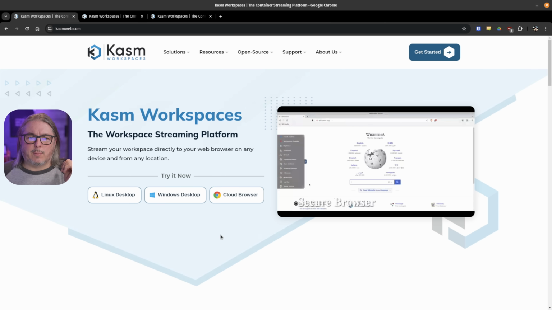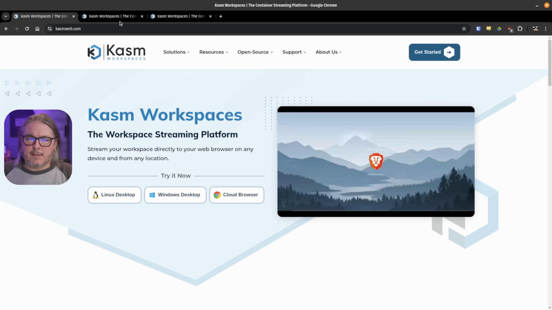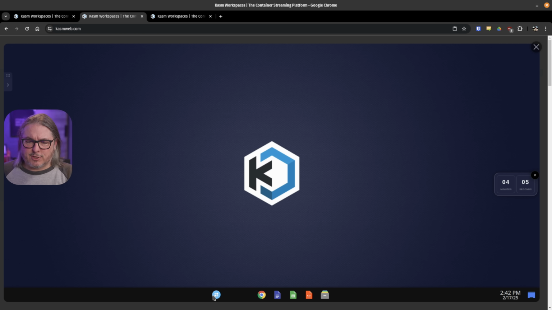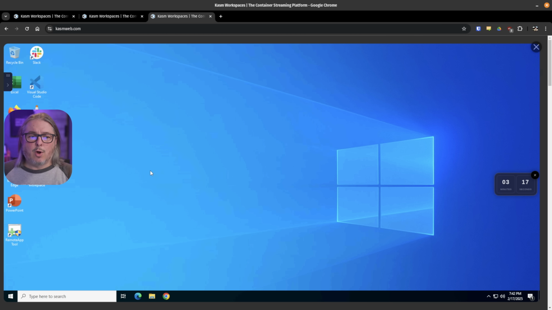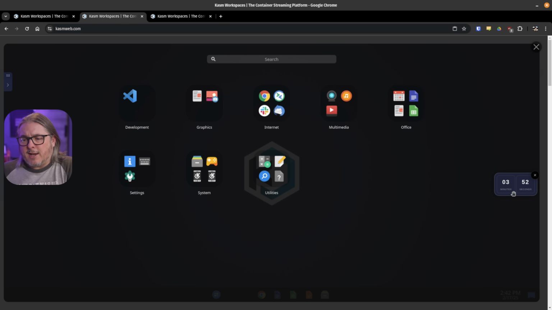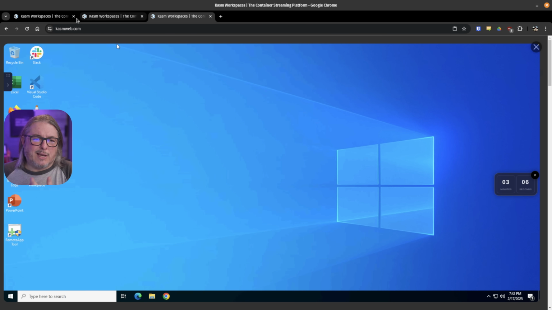And if you don't even want to install it, you can click on any of these and spin up a session, such as a Linux session like this, and play with their demo online via the web browser, or spin up a Windows session and play around with a Windows connection. You can see the timer over here. When you spin these up, you get a few minutes of play, which is kind of neat. So you get about 4 minutes, 5 minutes, and then it deletes itself.